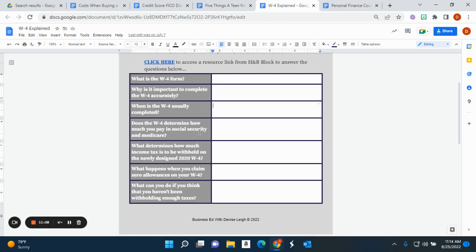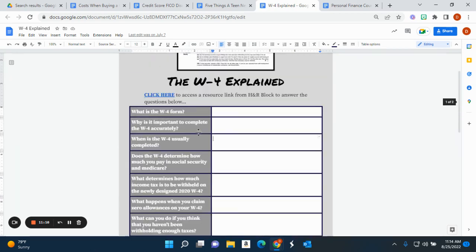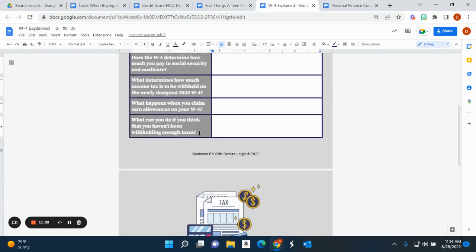I also have a rule, don't work ahead. Students maybe just want to get it done so that they have time at the end of the period, but we are doing this together. Now, you can also put this in front of the kids and have them do it, or send it on a sub day. My gosh, these are perfect for a sub day, but I like to be the instructor. I like the kids to see me in front of the class. So this is how I do this.